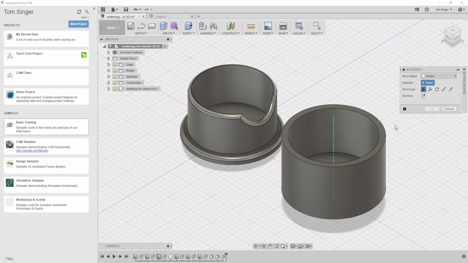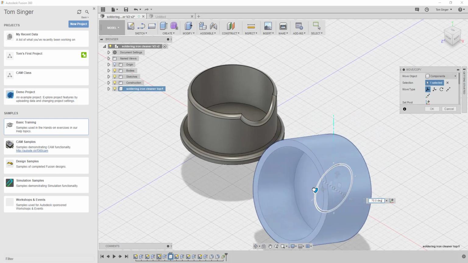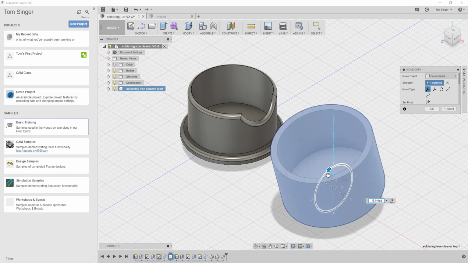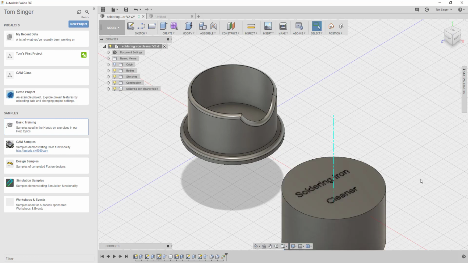So under Move, I can select what I would like to move, and in this case I want to select the body to move. So the body, the component. I'm going to select this whole component to move, and I'm going to select the center point as my move location. Along with that, I'm able then to rotate around specific axes, which makes it really nice, and I have the ability to do data input at the same time. So again, similar to Inventor and some of the new features within Inventor and being able to rotate and manage the objects. When you're finished, you can choose OK. So it's easy enough to reset.